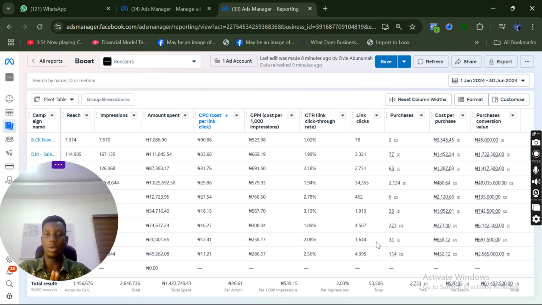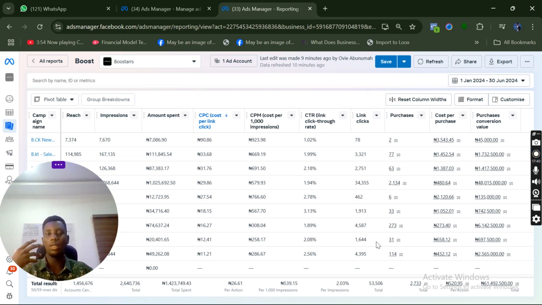There are two methods of getting these customers: the organic method and the inorganic method. The organic method basically has to do with everything you can do on the internet to get customers without spending a dime. That involves posting content on social media, sharing the product with your friends and family, doing videos and just posting content generally. That is one of the primary ways of getting traffic to your website organically without spending money. The advantage of it is that you don't spend money. The disadvantage of it is that it is very slow.